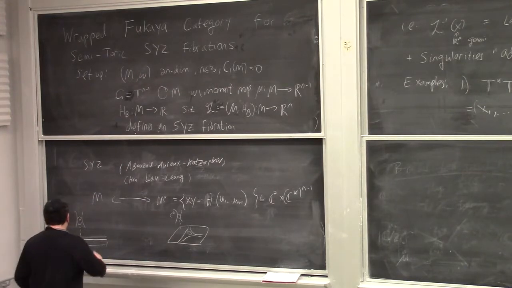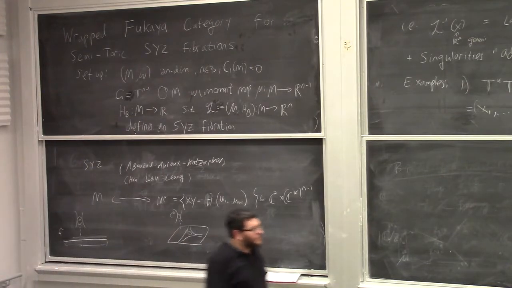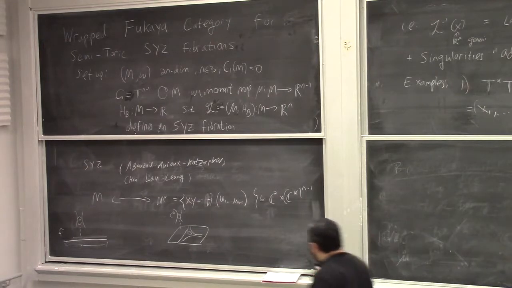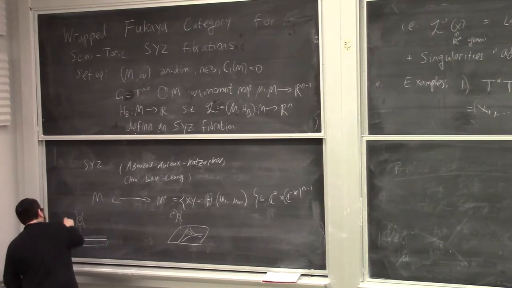For me, M you should think of as example 3, which I wrote here. And there's a function f, which is valued in C, not C star over there. Well, after we remove, since M is, okay, it is valued in C star. And then there is a torus, which acts basically on the fibers of this map.